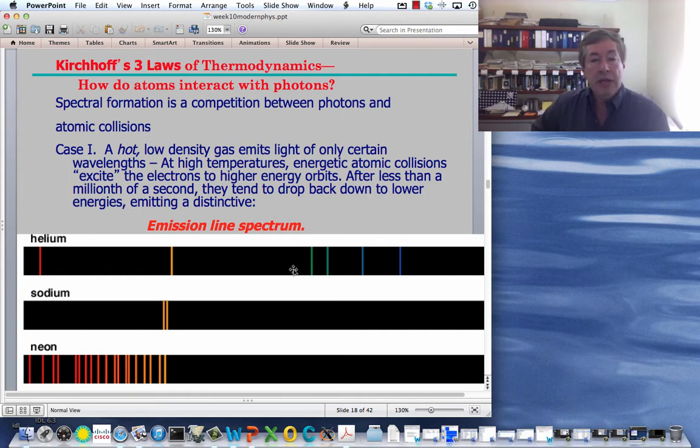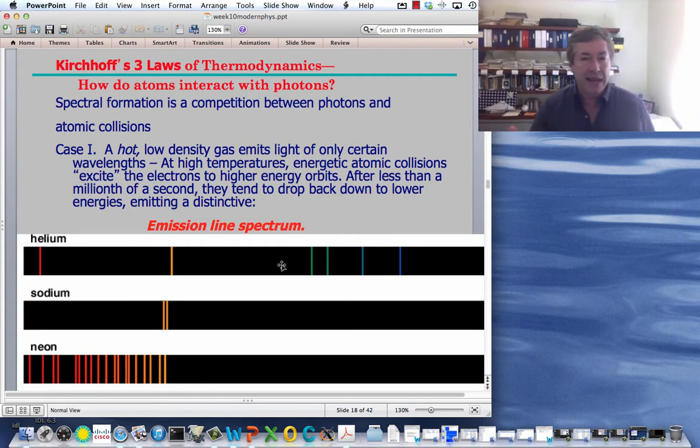And the rates, the times depend, as I said, on the details of quantum mechanics. Some of these, called transitions, are very probable and might happen even more rapidly, maybe in 100,000,000th of a second. Others are less probable and might take as long as 1,000th of a second. That's like an eternity for an atom. All right, so that is how you get these beautiful emission line spectra.